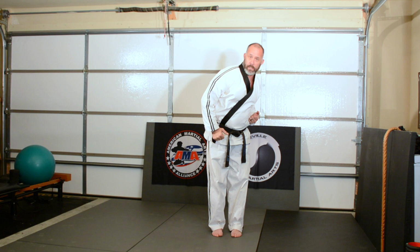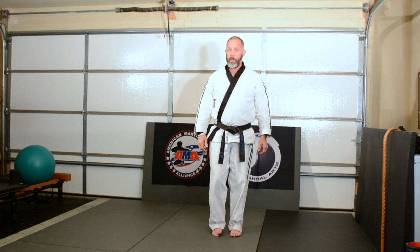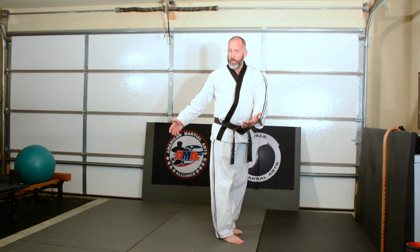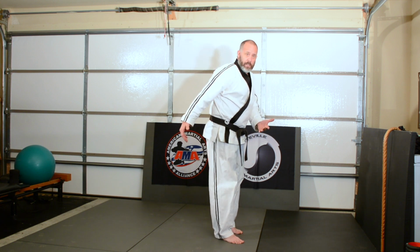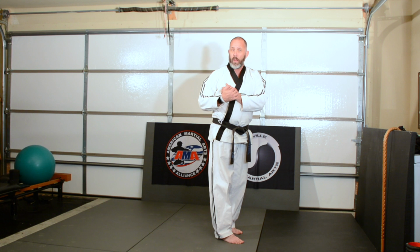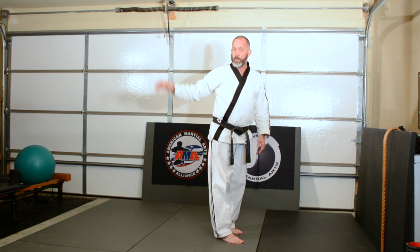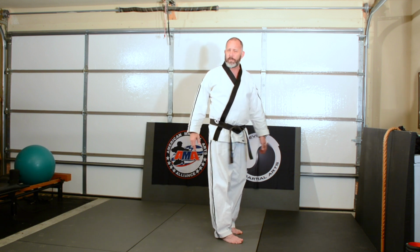It is simply a training tool to keep the shoulder from turning over like this with the side kick. The hip is supposed to turn over, but the shoulder has to stay sideways. And that is an issue with the side kick. A lot of times when we kick, the shoulder tends to turn. But because we're doing this motion at the same time we're kicking, it forces the shoulder to stay in a proper position. Obviously, we want to watch the hip and make sure the hip stays turned over.